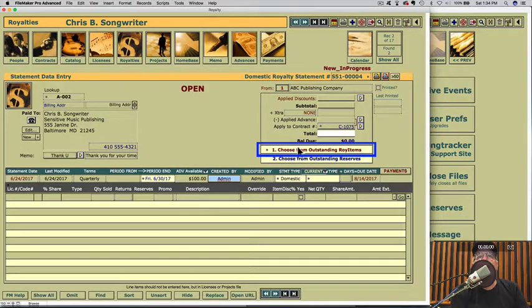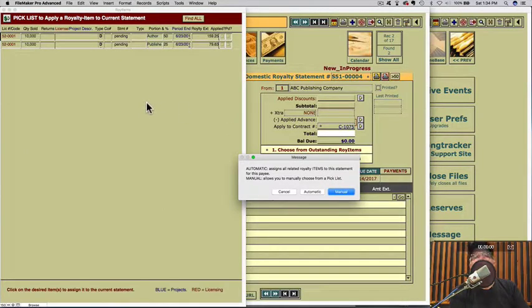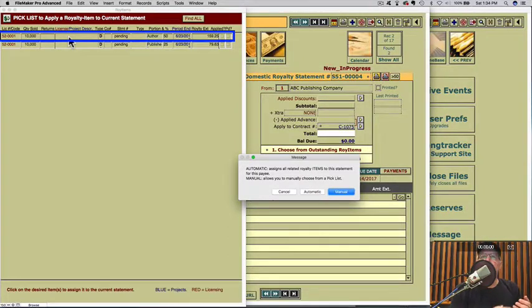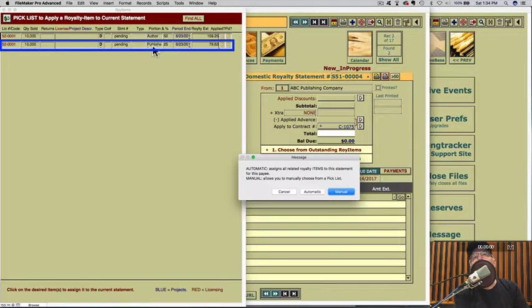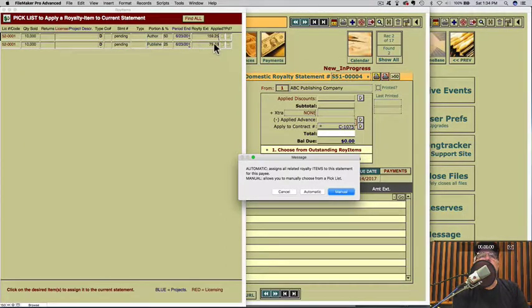And now we can go back and click on this button. It's already set up for Chris Songwriter, so it's going to look for his royalties. If you went through the other tutorial with us, we did one for $159.25, and then we also did a publisher royalty for $79.63. So it's finding all of those right here.